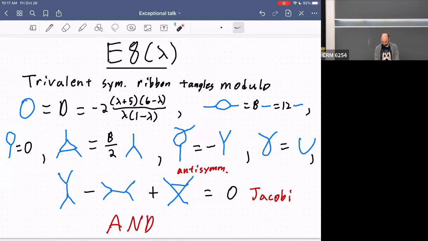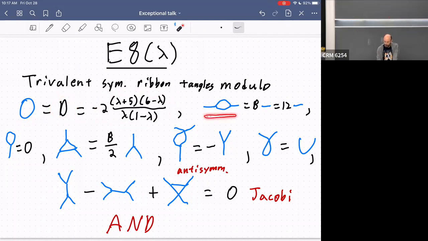Is it important that you have poles in lambda? Yeah. So, right. Almost everything that I do will only make sense generically. You'll have to avoid a few things. But yes, certainly the definition that I'm going to be giving does not make sense when lambda is 0 or lambda is 1. Good point. Okay. So the circle is given by some constant, which has some weird formula in terms of the parameter. You could just use this as your parameter. It's just not as well behaved as lambda.